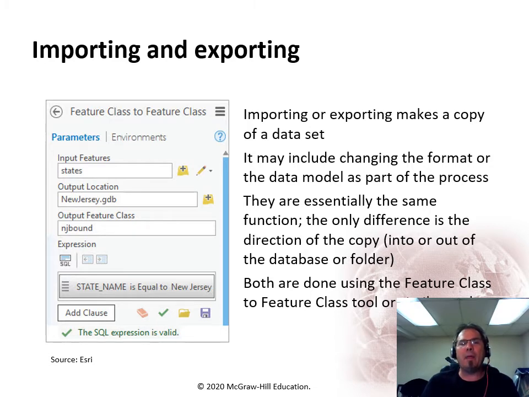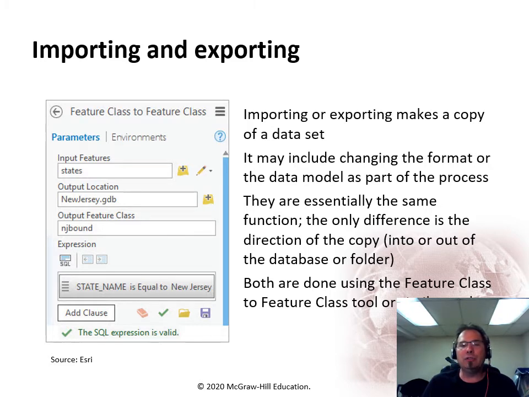So by the way, to do that, they've changed it in Arc Pro. There used to be, well, they haven't changed it totally, but there's a tool called feature class to feature class. And basically what that is, you're moving the file from one space to another. Now, let's say you have some older shape files and you want to bring those into your GIS, into your geodatabase. So this is an easy way to do that.